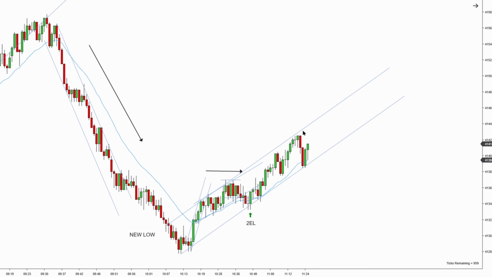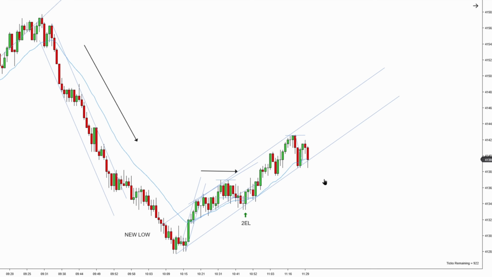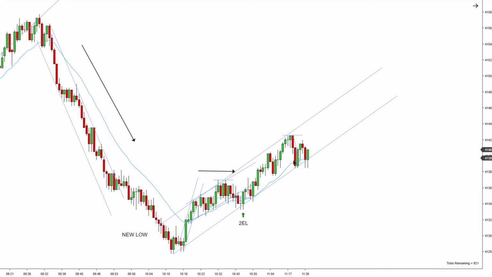So we can see that we have a new high. So what am I expecting? First of all, I'm going to reset the count, because we have a new high here. I have a first entry long. So I'm expecting the same thing as always, the second entry long. And notice: new high, first entry long, pullback, second entry long.